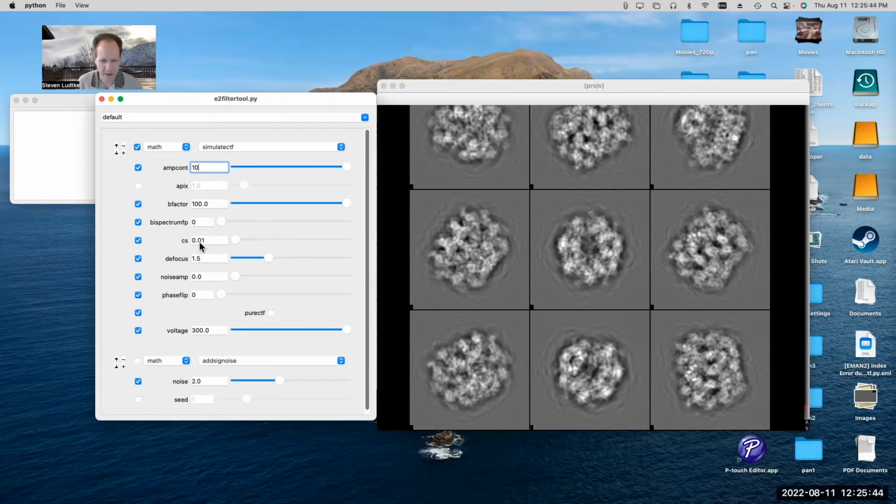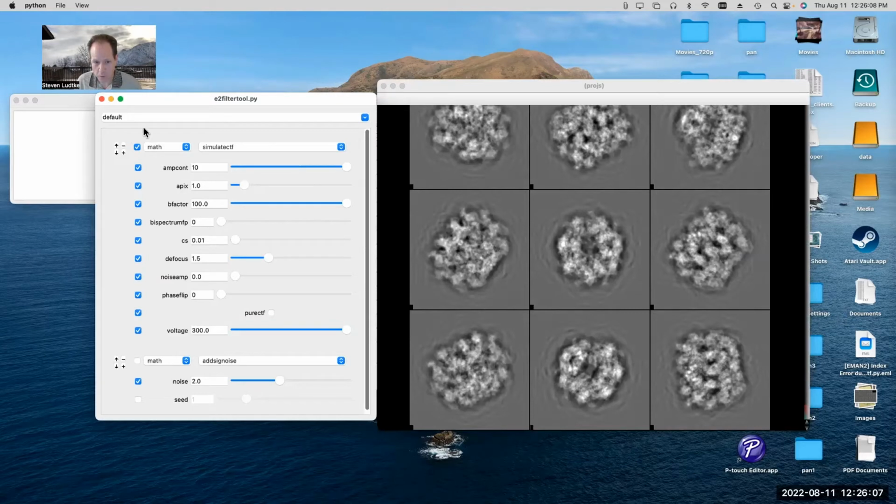But you can't put in exactly 0 because it makes certain equations singular. If you put in almost exactly 0, then it's a pretty good simulation of the microscope. I don't see anything else there, and the rest is already defaulting to the right value, so it's fine. Okay, so that's the CTF application.